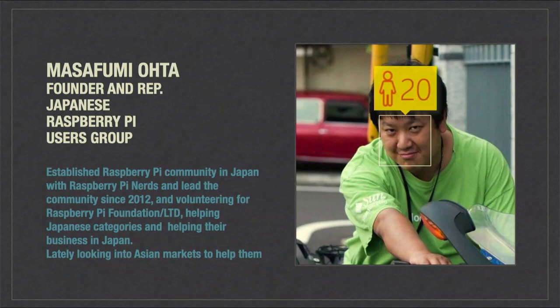And this is me. I'm leading the Raspberry Pi user group, so I know Eben's family very well. Eben is the father of Raspberry Pi, and is still teaching at Cambridge University and programming, and also leading almost all Raspberry Pi product development, developing the products.